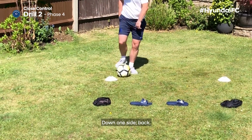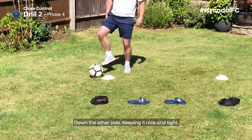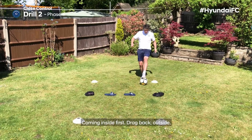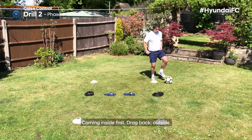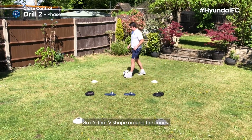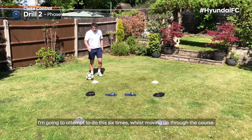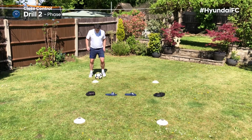For this next progression, I'm going to do a V shape around the cone. So it's down one side, back, down the other side, keeping it nice and tight. Shuffling across, coming inside first, drag back, outside. So it's that V shape around the cones. I'm going to attempt to do this 6 times while moving up through the course. Wish me luck.